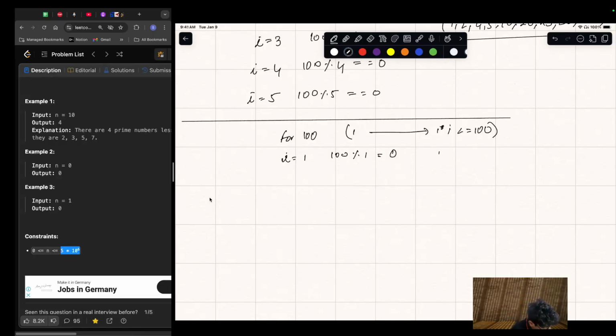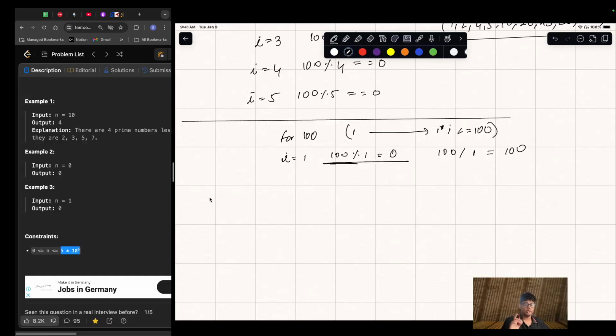Perfect. What is 100 by 1? 100. Now tell me something. Can I say that if 100 mod 1 is 0, 1 is a factor?